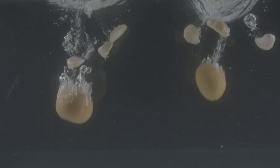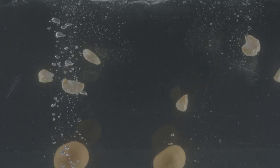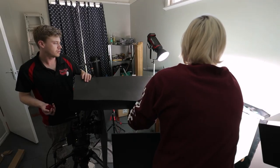After shooting a couple of shots, we were getting a bit of water splashing over the tank, which I was picking up in camera, as you can see here. So we decided to put some black paper over the top to prevent any more splashes.